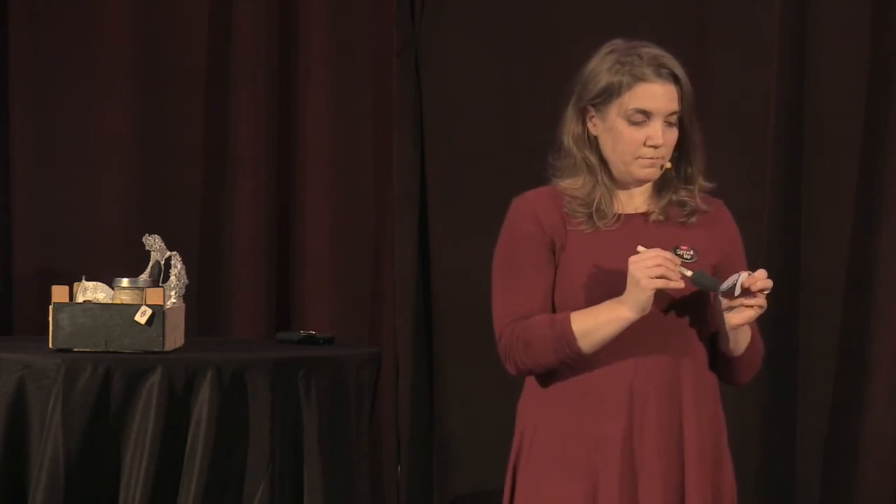Once you have your materials collected, you want to paint a thin layer of decoupage glue on the surface. Put your paper on top, and this is a good time to smooth out all the wrinkles and make nice clean edges. Then you'll want to add another layer of glue on top and allow it to dry. Don't worry, it will dry clear. And that's it — easy peasy.